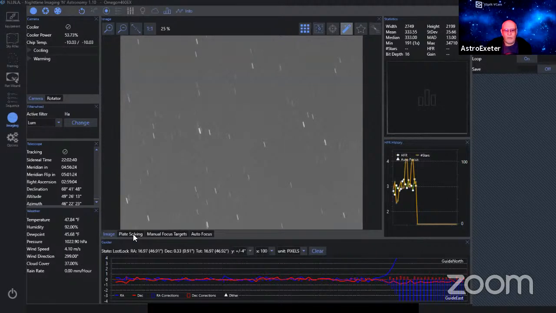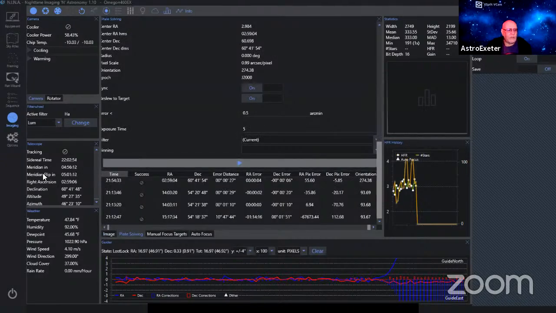I think because I've got the sound on my Zoom, normally it talks to me and tells me whether it's solved or not, whether it's slewed or not. So we'll plate solve that, see what it is.